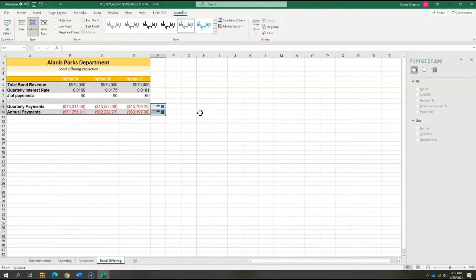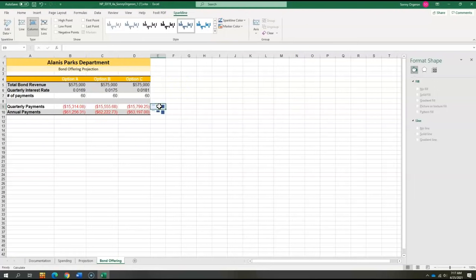Okay, 12B, resize and reposition the chart so that... Sorry, I skipped one. It's not 12B. We should be on 11, second part of 11. After we add the column sparklines, they want us to ungroup the sparklines. So while they're still selected and you're on the sparkline tab, go ahead and ungroup. And then we're going to change the vertical axis maximum value to negative 15,000 for cell E9.